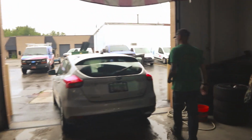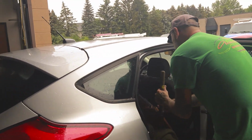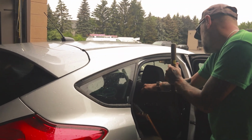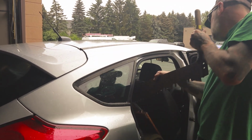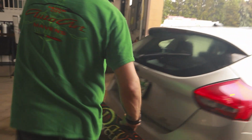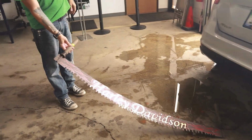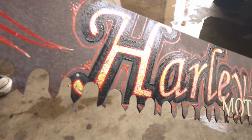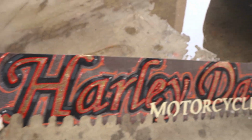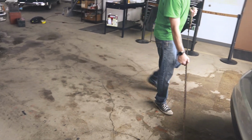I'm sure you saw that. Oh yeah, there you go, the cool stuff. Like I said, I was just at a car show yesterday and I brought this stuff to try to sell. This is variegated copper. Harley Davidson cycles, huh? Yeah, when you catch it in the light though. Oh yeah, it pops. I see exactly what you mean. There's so much detail. That's the variegated copper. See how it lights up when you get it in the right way. I like that a lot. Who would have known if you didn't show me that?